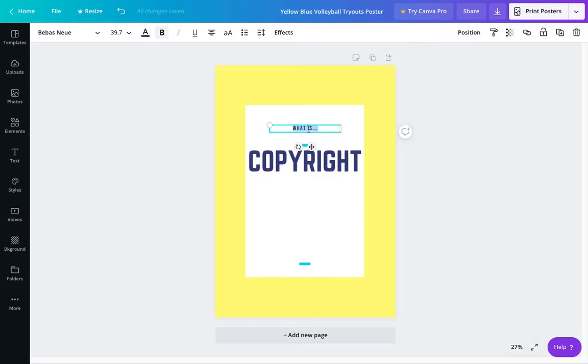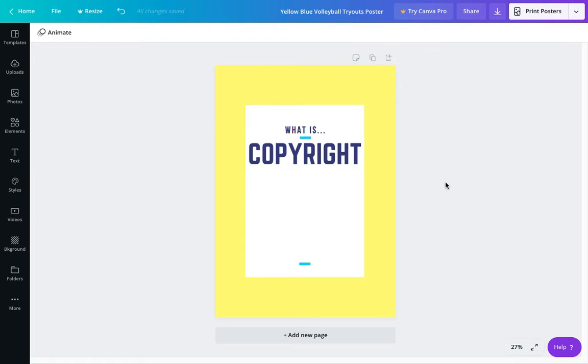I'm going to highlight the text, and up here is where you can change your font, your size, and your color. I do actually like this dark blue color, so I'm going to leave it like that, but I do want to change the size. Right now we're sitting at 39, and so how about we bring that up to about 64, and that looks a little bit better in my opinion. So we're going to move the title up to the front, and that looks pretty good so far.